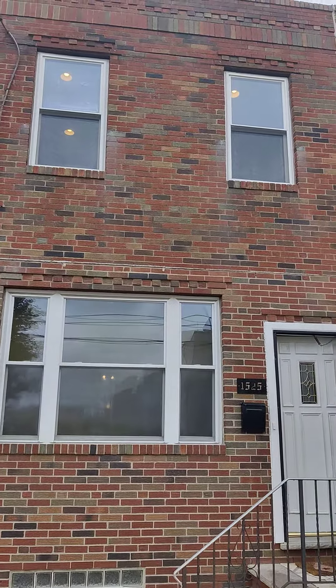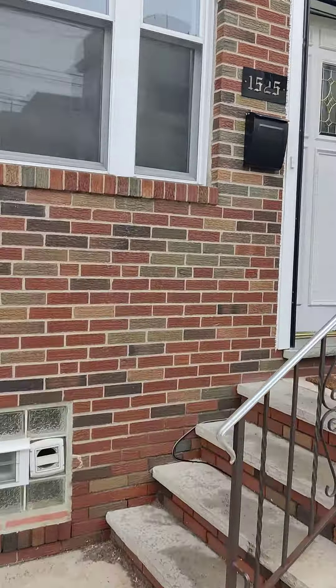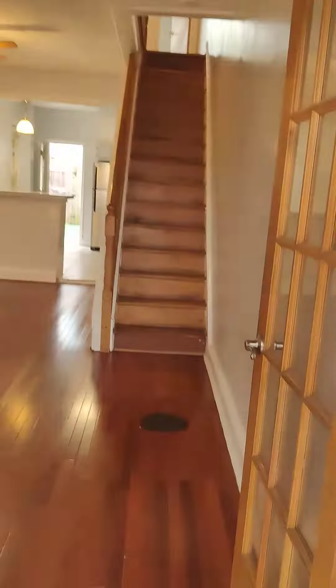We're doing a walkthrough in South Philly — South Philadelphia. We got a three-bedroom, one-bathroom for eighteen hundred dollars a month, or Section 8. We rarely get Section 8 rentals in South Philly. Nice hardwood floors. This is a full walkthrough — I'm here to show you, not sell you. So let me know what you think. Hardwood floors like this as well.